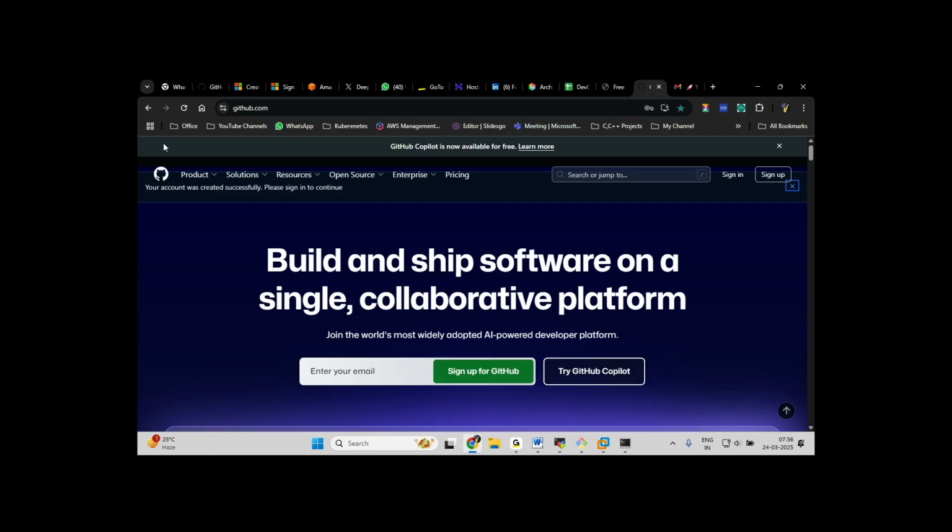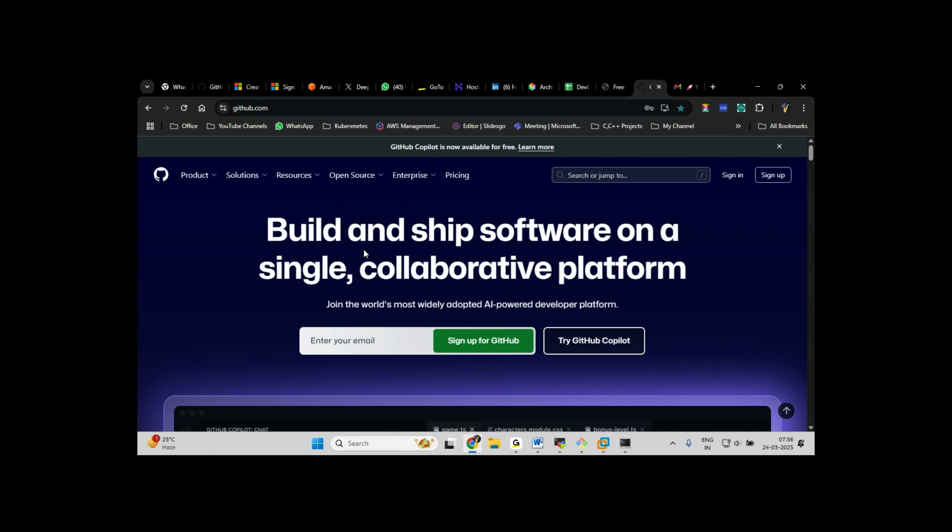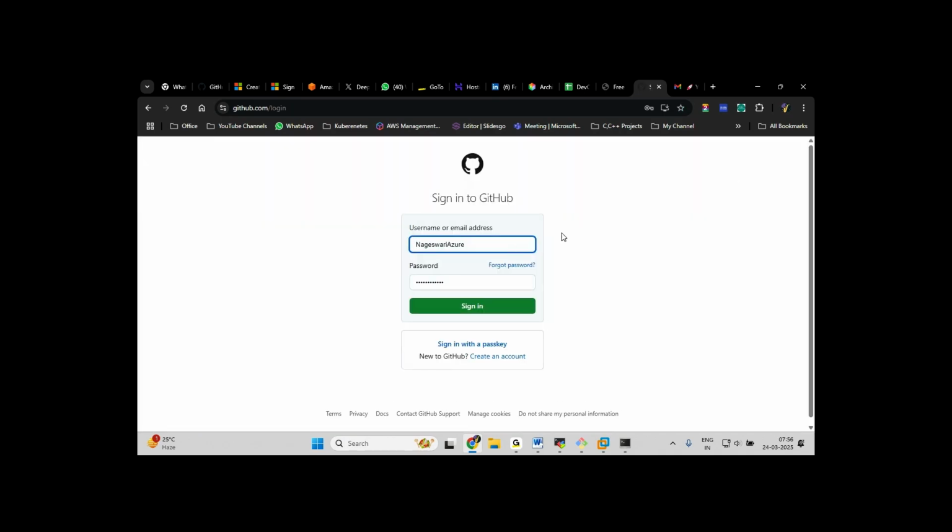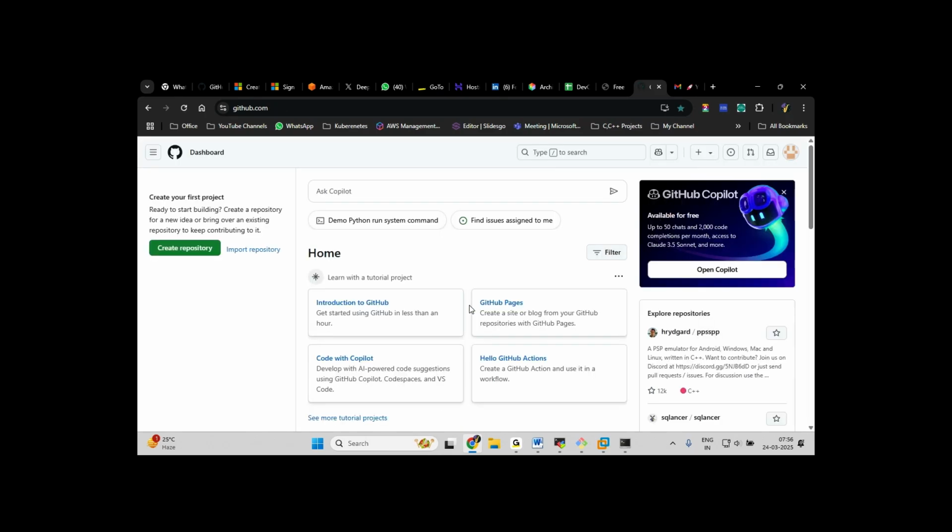Just wait, guys. GitHub account is ready. Then sign in. Click on that. Sign in. See guys, our GitHub account is ready.